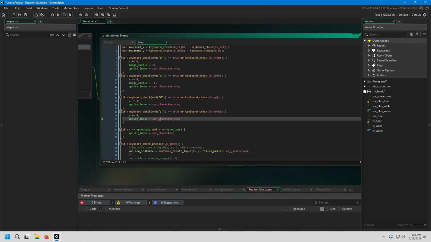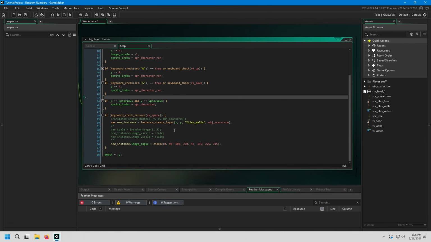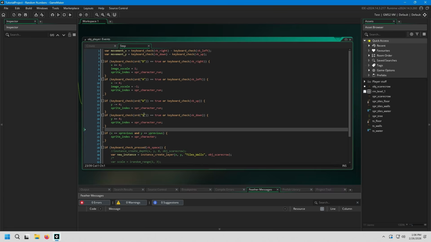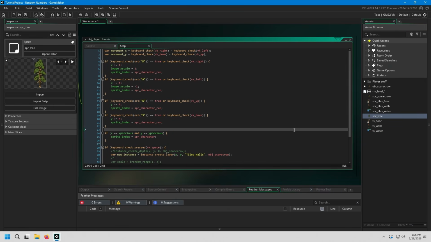Let's say that you are working on your game and you want to have some kind of mechanism for backing up your work, so that if something happens to your computer, or you accidentally delete something or make a change that you didn't intend, you want an easy way to go back to what you were doing without having to redo a bunch of work. So there's a couple of levels of that.